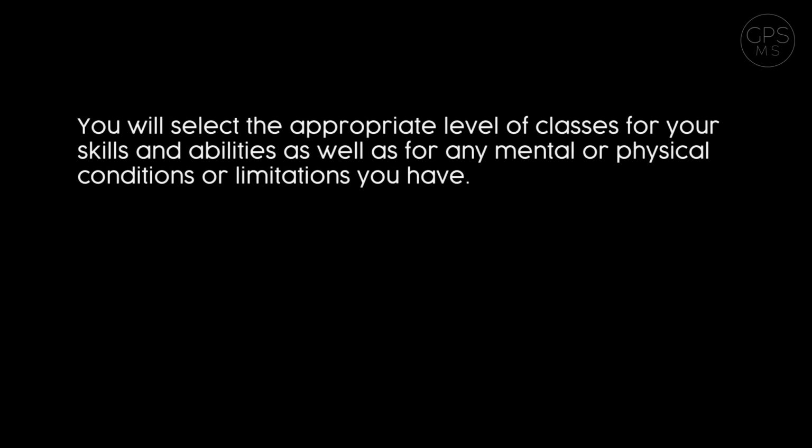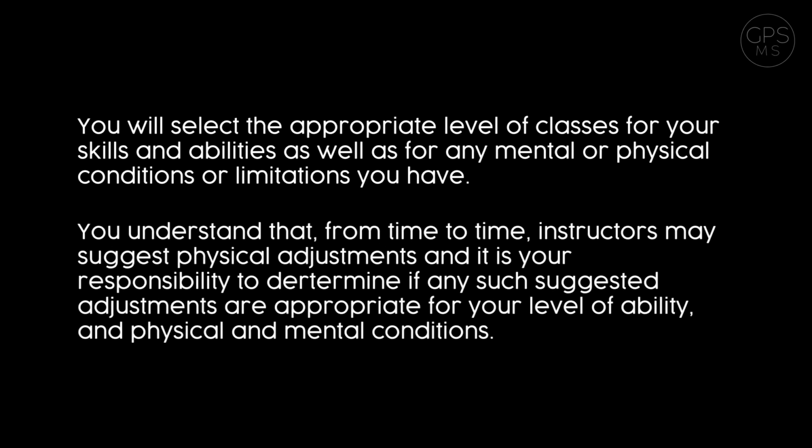You will select the appropriate level of classes for your skills and abilities, as well as for any mental or physical conditions or limitations you have. You understand that from time to time, instructors may suggest physical adjustments, and it is your responsibility to determine if any such suggested adjustments are appropriate for your level of ability and physical and mental conditions.